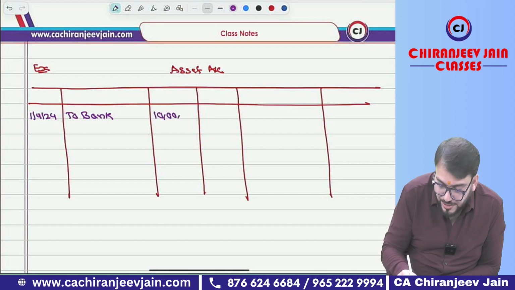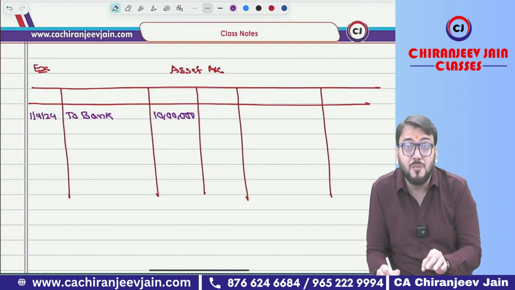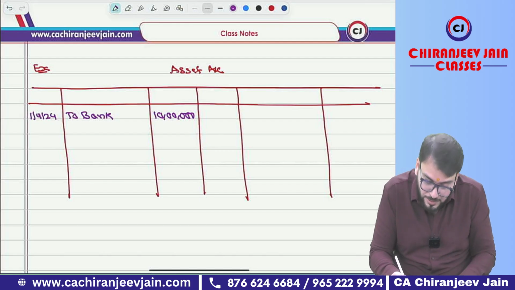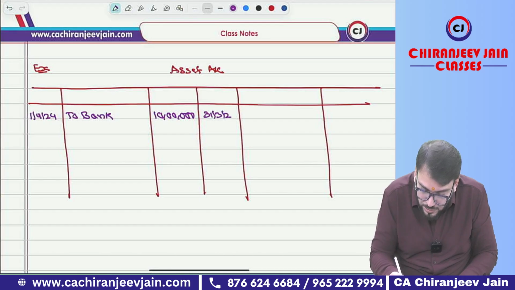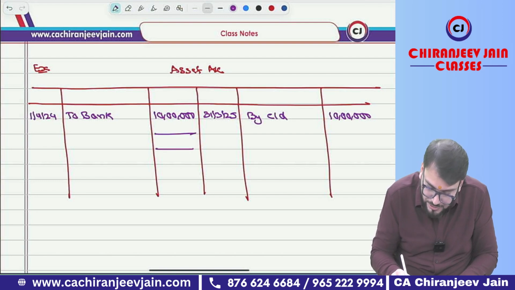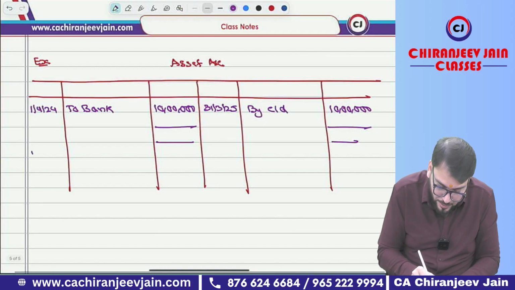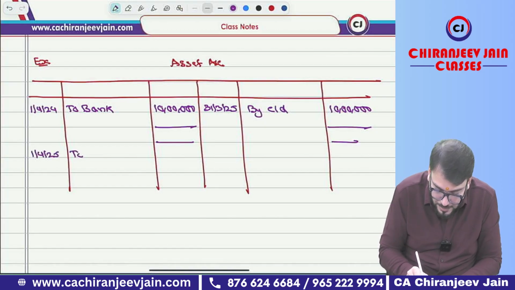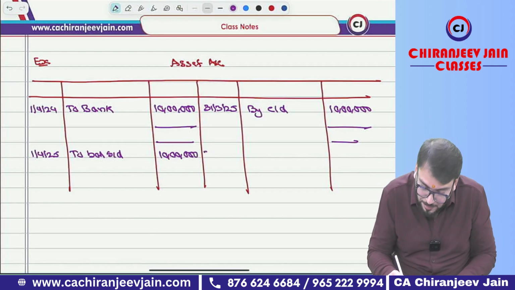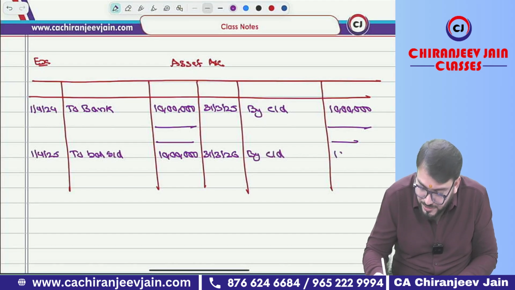It is 10 lakh, and you can see depreciation. The depreciation will not be reduced from this because depreciation is accumulated in accumulated depreciation account, and therefore the closing balance on 31st March 2025 by balance carried down will be 10 lakh only. Okay, sir. Now coming to the next year on 1/4/2025, again we'll do to balance brought down. That will be 10 lakh. Once again, you can see depreciation is not deducted from this. It means it will maintain at the same cost price, 10 lakh.